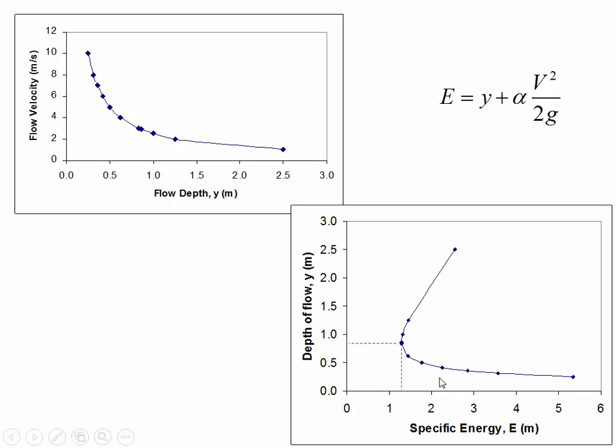But what we noticed is there was this one depth that had the lowest specific energy, and this is associated with conditions that are called critical conditions. Minimum specific energy and critical depth. And you'll remember that in one of your homework assignments you had to classify whether the flow was supercritical or subcritical according to the Froude number. This is a graphical way of assessing whether the flow is supercritical or subcritical.